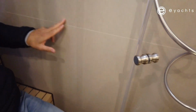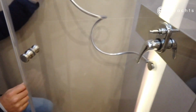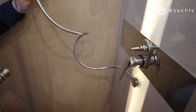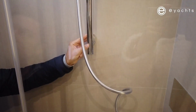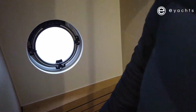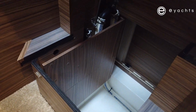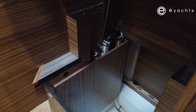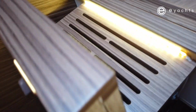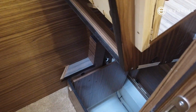It's got a bit of texture to it, but it's some sort of plastic material because it's definitely waterproof. I can see the waterproof ceiling in here, and you got the tap mixer here. Even that is quite nice. I haven't even seen one of these shower heads before. Opening the window. This could be wine storage as well, because it's in the middle of the boat. So that opens at that side. So much storage space.